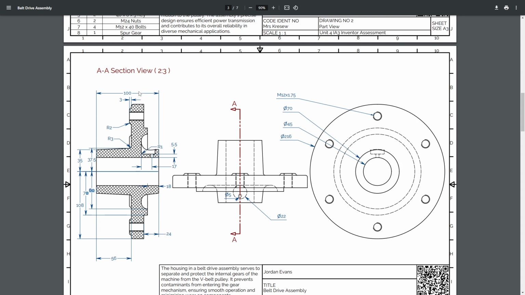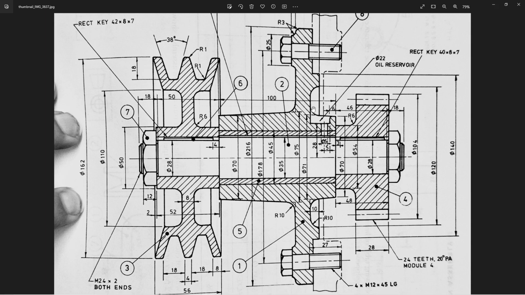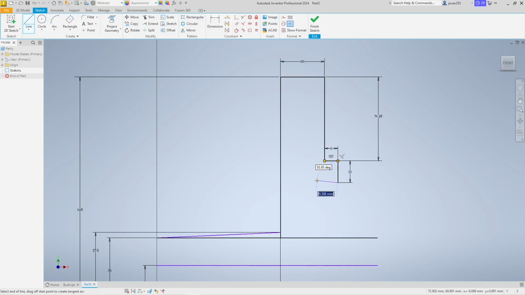Now this is where, if you watch the bush video, I made a mistake with my drawings, and so we will have to refer to the original drawings. Okay, if we look at these drawings here, we can tell that there is 10 millimeters between this point and this point. Therefore, when we go back to our Inventor, we want to go back across 10 millimeters.